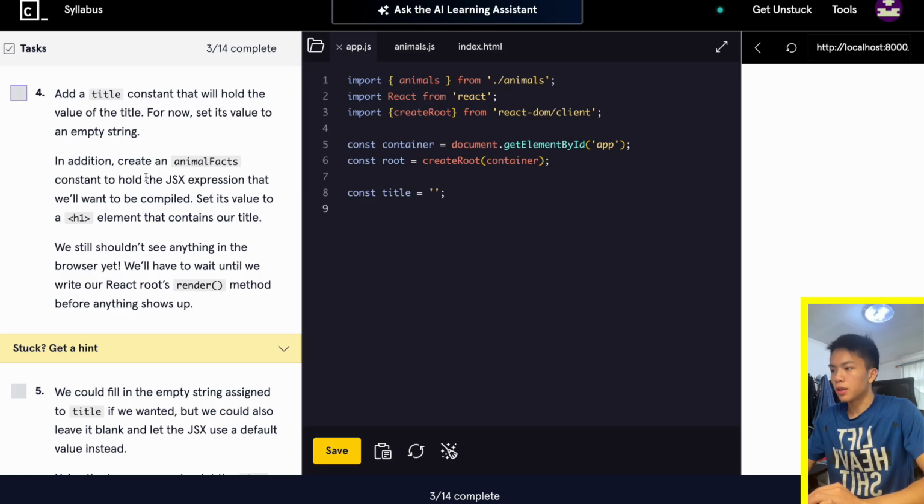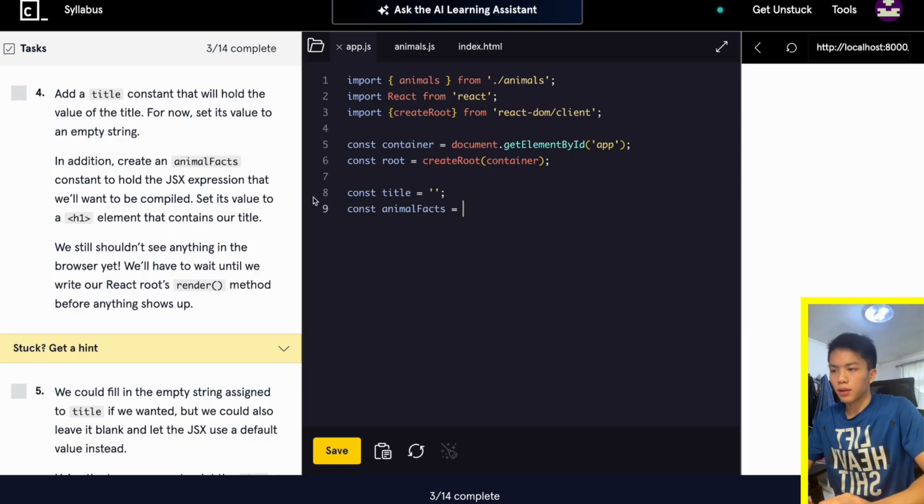In addition, create an animalFacts constant to hold the JSX expression that we want to be compiled. Set this value to an h1 element that contains our title.